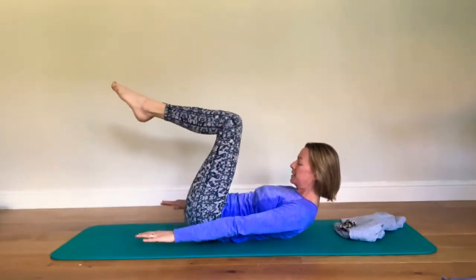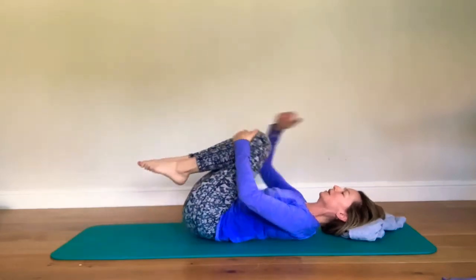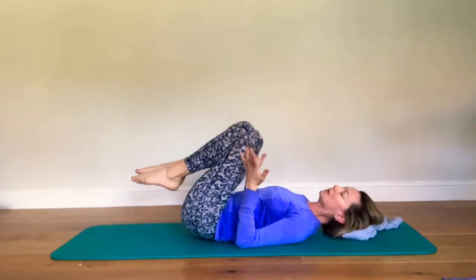And then bring the knees in, lower the head, and have a little knee hug in. Again, just rock the knees forwards and back, open circle and close. And so we can roll up into sitting. So we're going to roll up gently today.